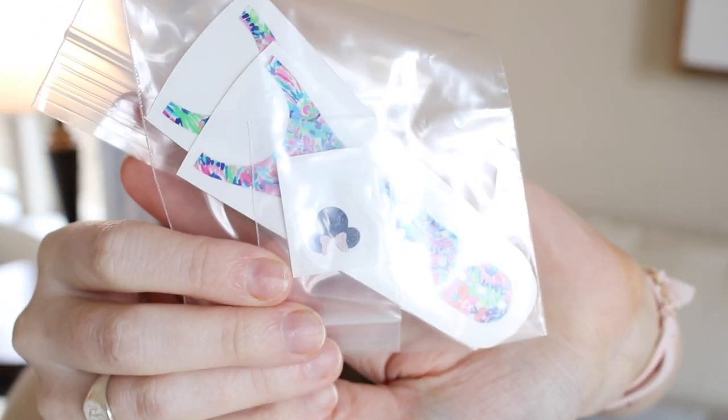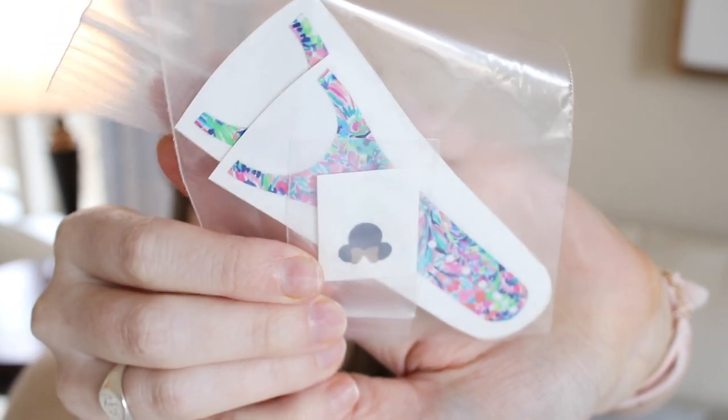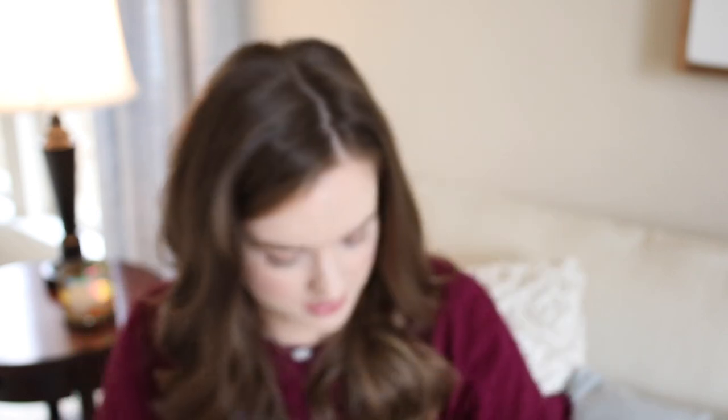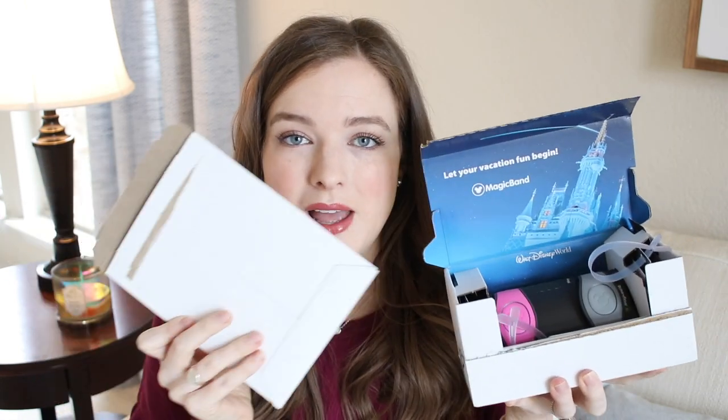In my little basket I also have our magic bands. From a company called Auburn Bee on Etsy I got my decal — I do a decal every single year. This year it's a navy blue Mickey head with a rose gold bow to go on my pink magic band. I don't think Riley is doing a decal this year, though last year he did a really neat haunted mansion one.